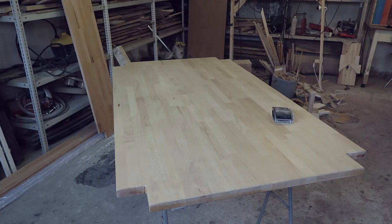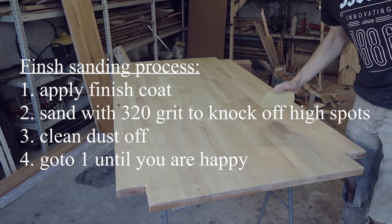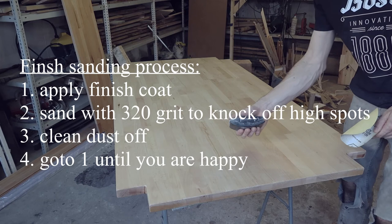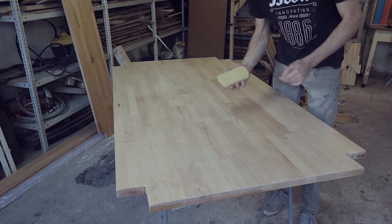Here we are on day two. I'm still half asleep, so excuse my half sleepy voice. This is all nice and hard now, the first layer of finish. What we're going to do is take some 320 grit sandpaper on a soft sanding block, so it's a rubber sanding block, and just knock off all of the high spots by hand. So we're not really sanding a whole lot here, we're just going to go over it a little bit.